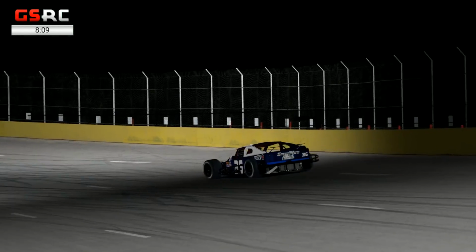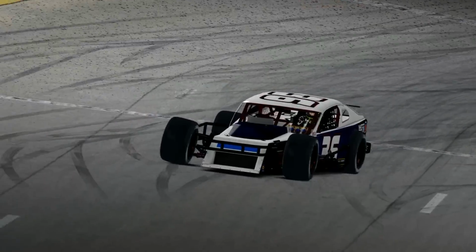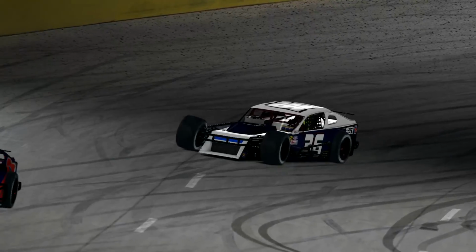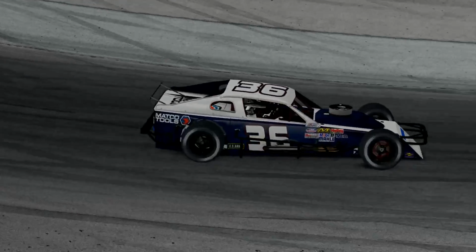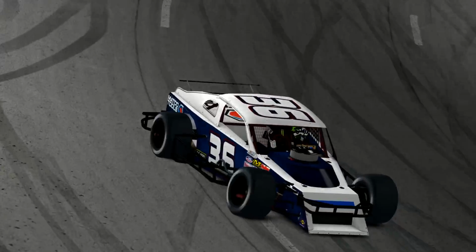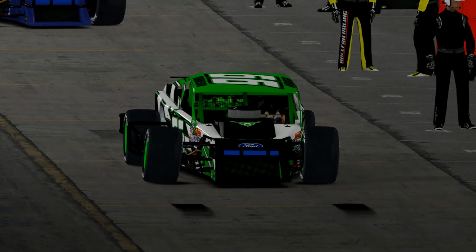And there is another GSRC lap guide with a bad fast couple laps around here, Southern National Motorsports Park. We finally got there, and we are here tonight. Like I said earlier, under the lights, we've got a great field. 19 cars registered here this evening. We've got a newcomer in the field, and let's see, that was Robbie Robinson, the Illinois driver, with us this evening.